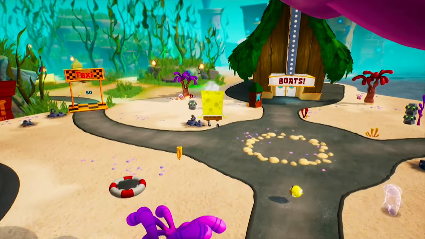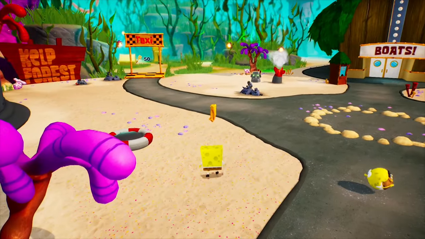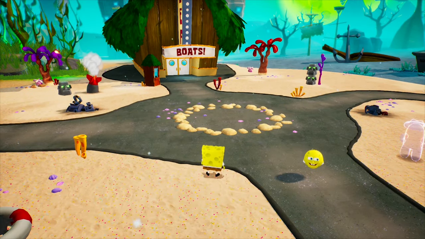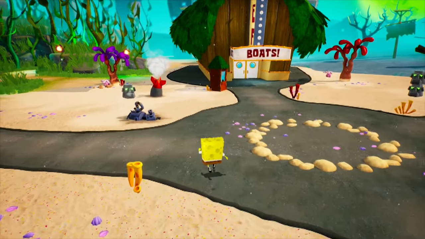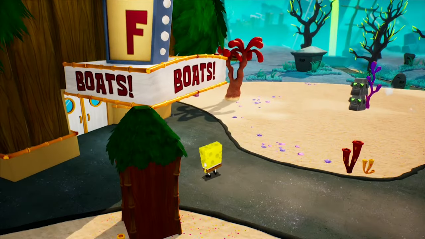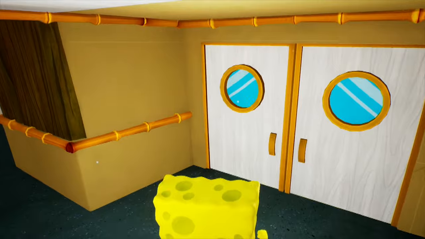So here in the third phase, you get access to the last three worlds, being the Kelp Forest over there, the Flying Dutchman's Graveyard over there, and this pile of rocks where I guess you have a campfire. The campfire song. Yeah, really. Additionally, there's this over at the other end of the hub. Boats, the movie. Oh, it's the movie theater.